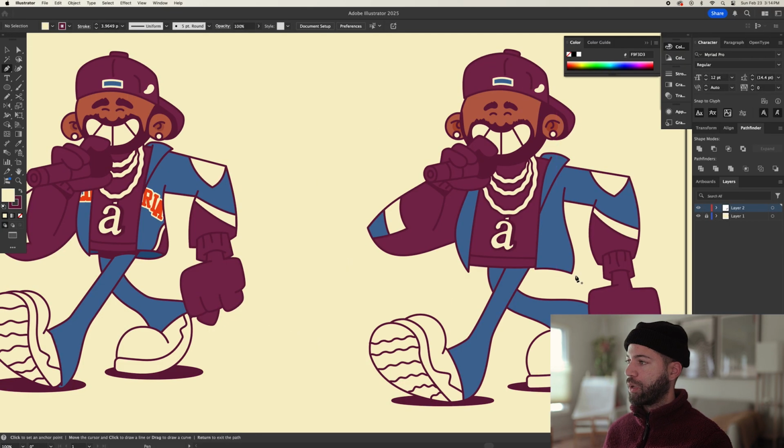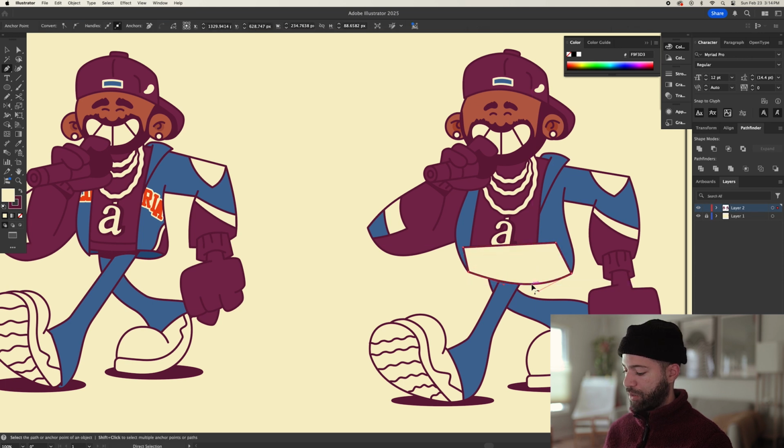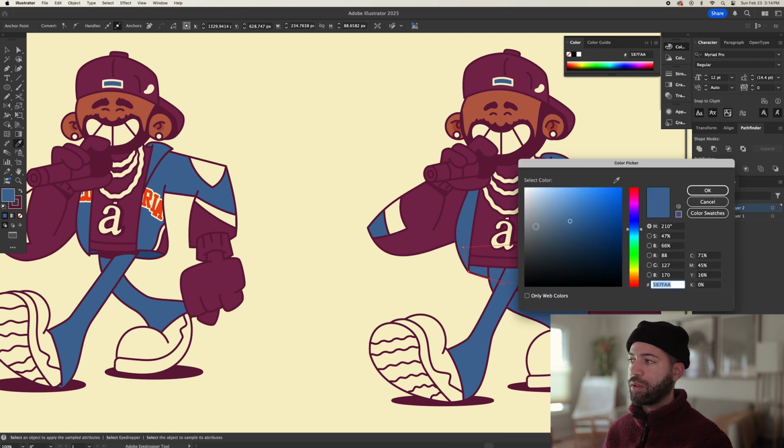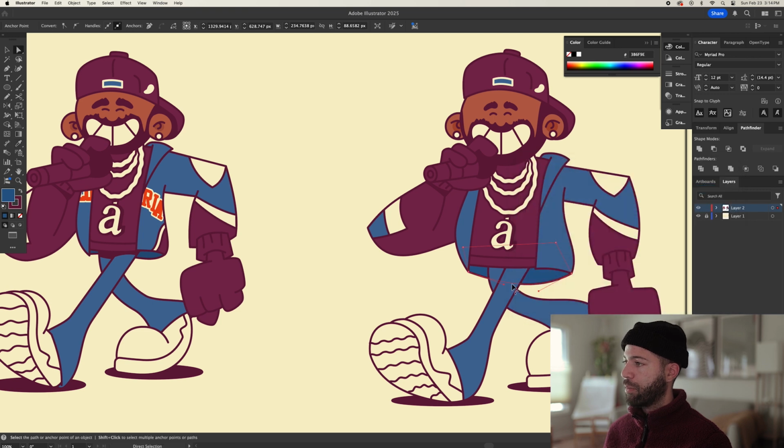One more thing, and we'll be all wrapped up, is this back portion of the jacket. So let's just add that in with the pen tool. Connect these 2 points, round it out like that, send it all the way backwards, and then we're gonna make it blue, but give it a little bit darker of a shade. And then we can curve it out like that.